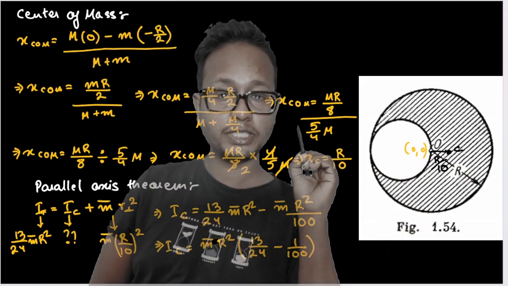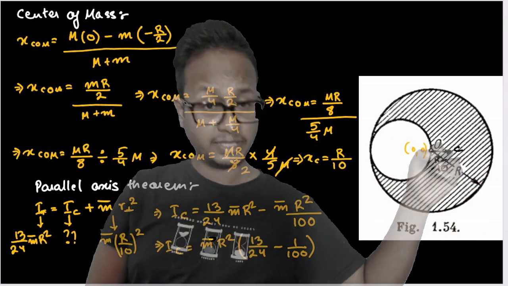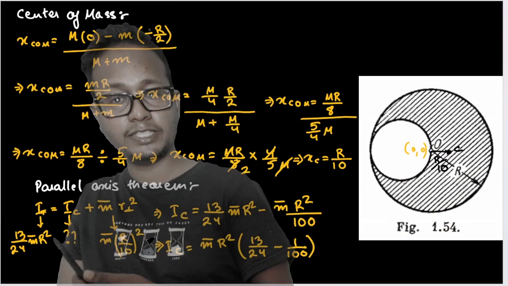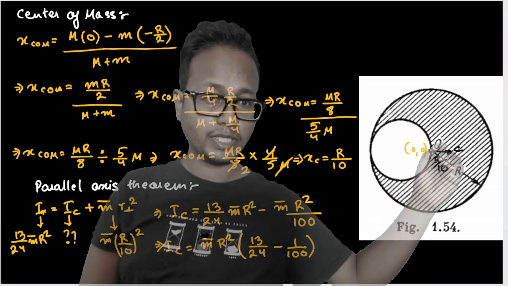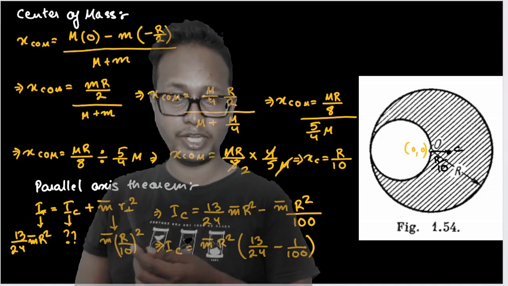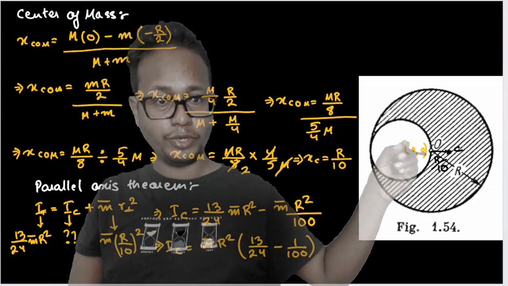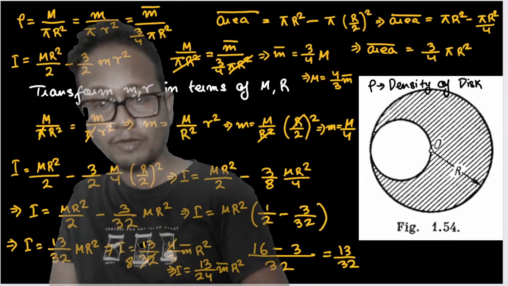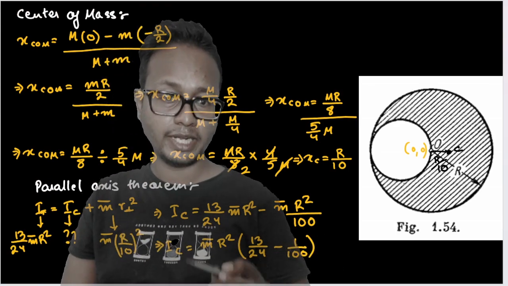One thing you must remember is that point O is not the center of mass of this shaded part. The center of mass of the shaded part is out here at this point. The parallel axis theorem states that the moment of inertia about this axis equals the moment of inertia passing through the center of mass, that means about this point, plus the mass times the perpendicular distance between the axes squared. This one I already know, it is the moment of inertia passing through point O, which I have already derived in the previous slide, 13 by 24. I have to find the moment of inertia passing through the center of mass, this one. So this is nothing but this value. Just solve it and find the answer.